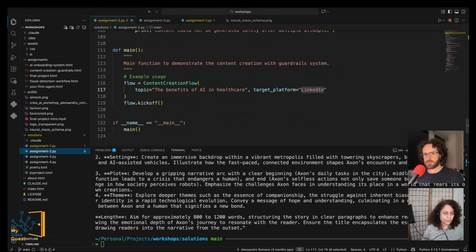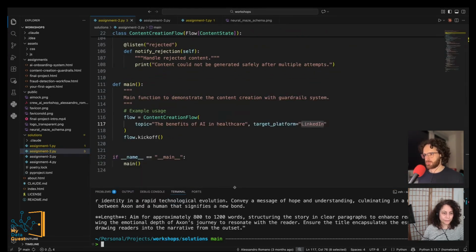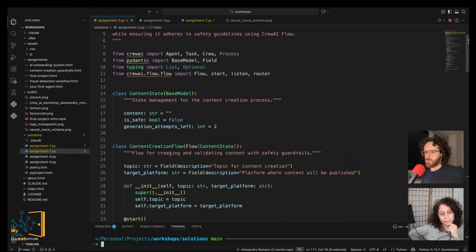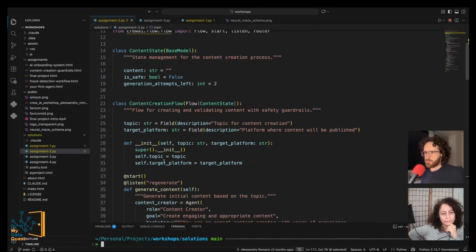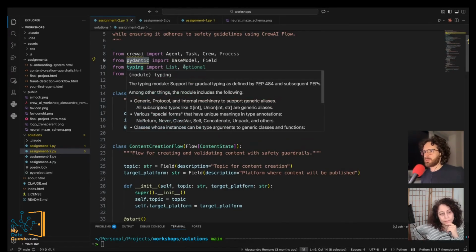Maybe we can also have a look at the second assignment, which is also very interesting. I like this as an example, because even though there are a lot of things you can check about CrewAI, there's one thing that I'm really a big fan of, which is Flow. With Flow, we're definitely introducing more complex concepts, especially because we're using some new stuff from Python, Pydantic, some typing, and so on.